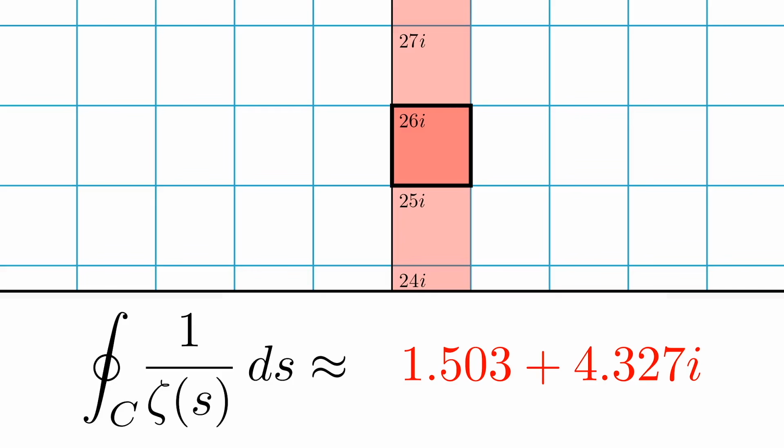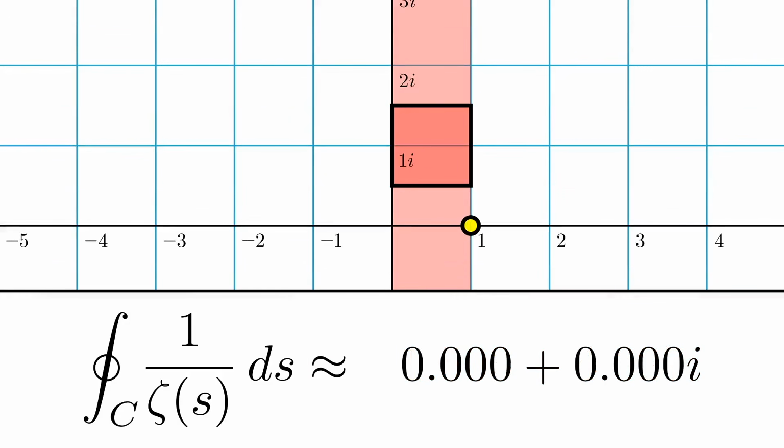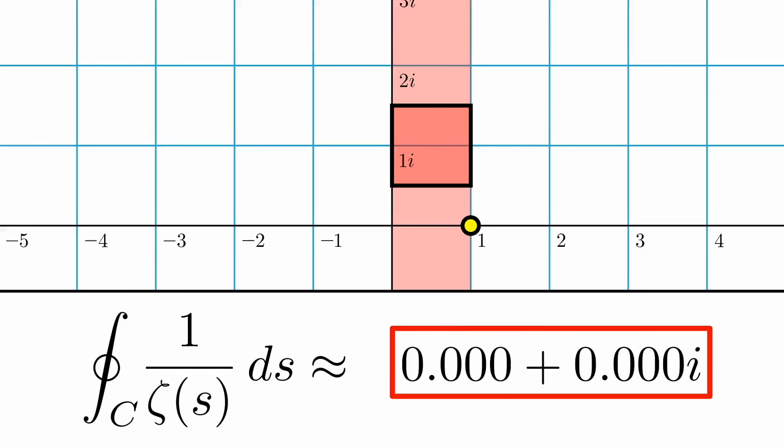The first problem is that we're calculating this integral by approximating it, meaning that we're getting a number that is not the exact value, but that is close to the exact value. But then we're asking the question, is this number 0 or not? And that is quite a challenging problem computationally. If you've ever heard the adage, don't compare floating point numbers for equality, that's exactly what we're trying to do here.